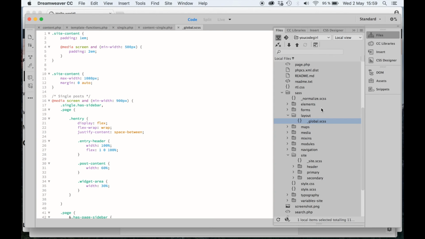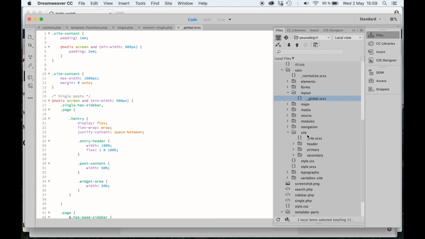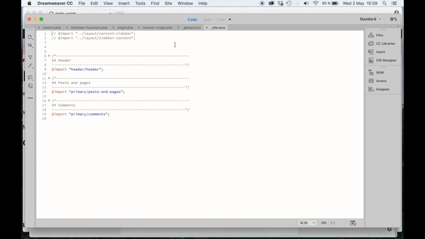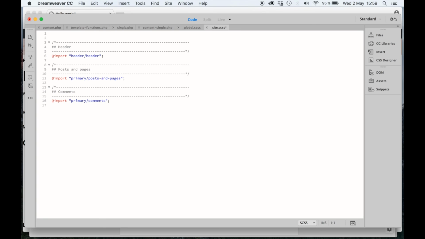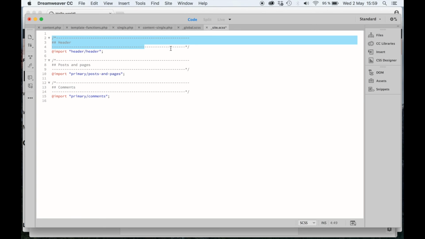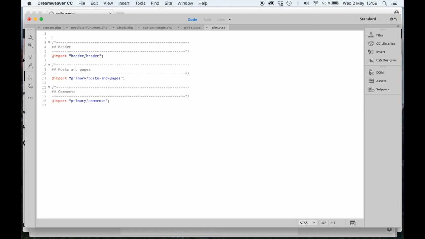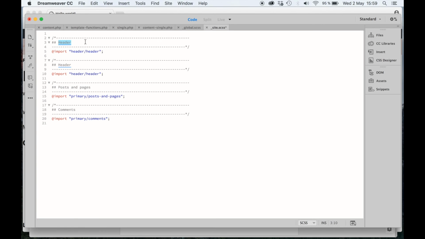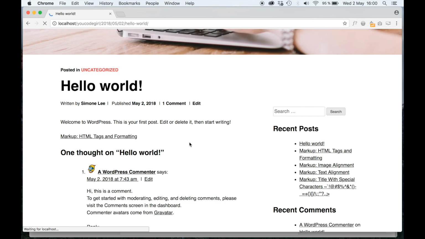So if you go into Files and you go into Site and you go into the Site CSS, in here currently we have the header, the post and pages, and the comments, and you can see up top we actually have some uncommented ones, but we're going to delete those. And here we're just going to borrow a bit and copy so everything will look the same. And in header we're just going to write global layout, and we take it from the layout folder, and then we call it global. And if we say save, now go back to your website, refresh, and magic simply happened.